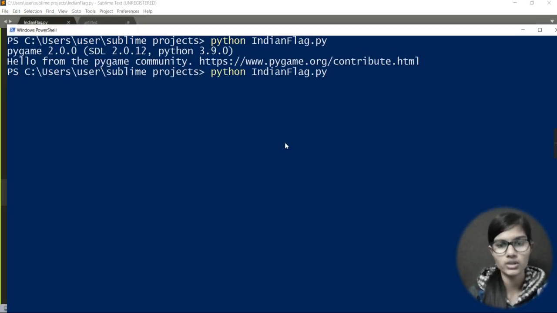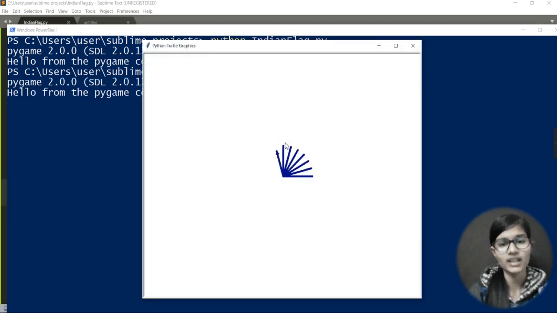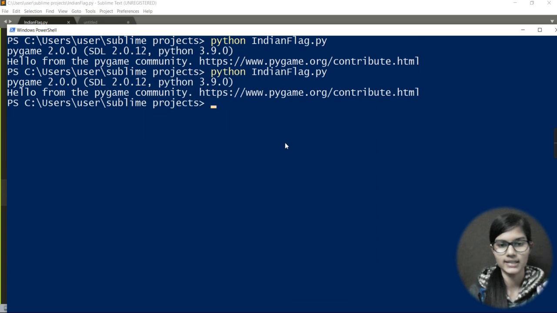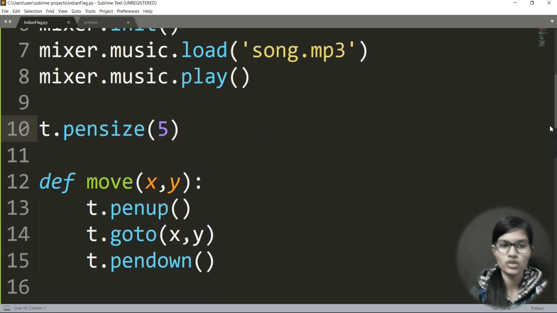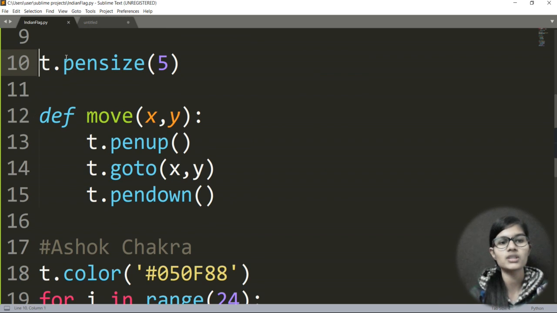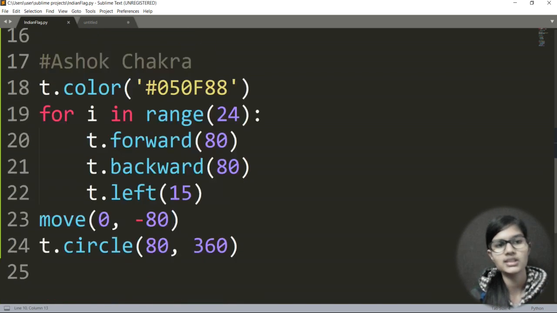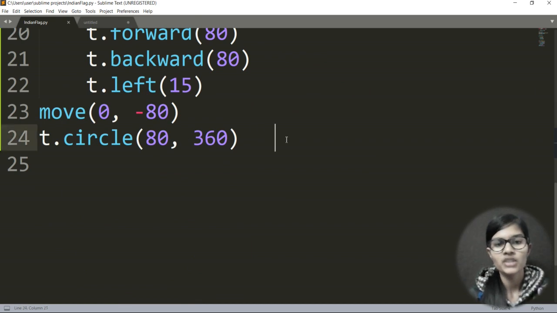Now just see that the lines which were there, they will be coming in a very bold way. I hope you noticed that earlier they were very thin, but now they are thick and it's looking quite nice. So that is why I was using that pen size. I hope you got the difference of why to use pen size and why not to use it. If you want just thin lines, you can avoid using this pen size, okay? But if you want a little bit thicker line, you can use this t.pensize. In brackets you can pass some values. So this was the whole process of making our Ashok Chakra, right? So this is completed for our Ashok Chakra.